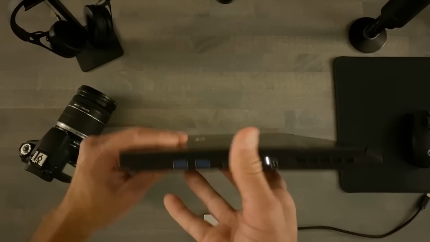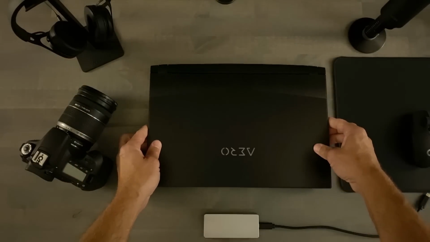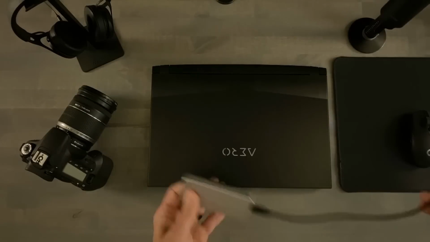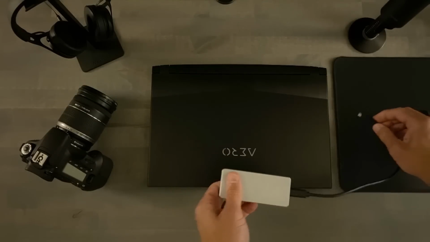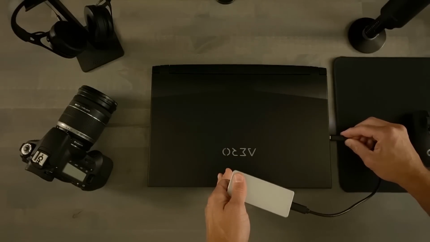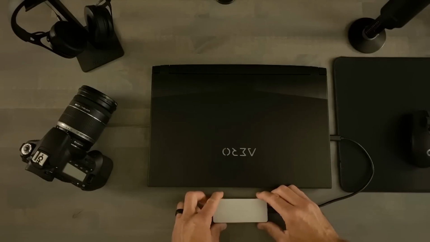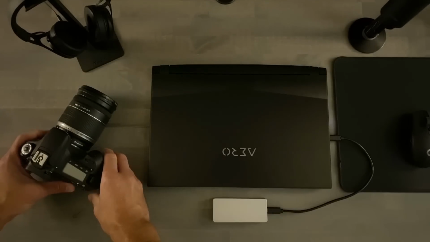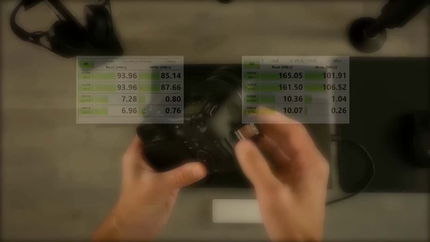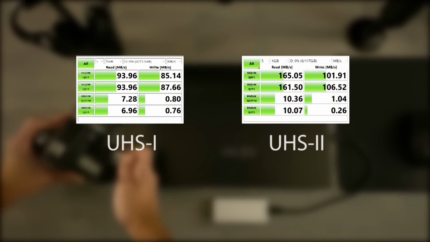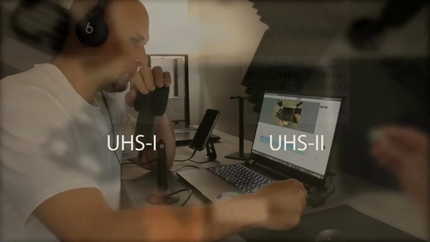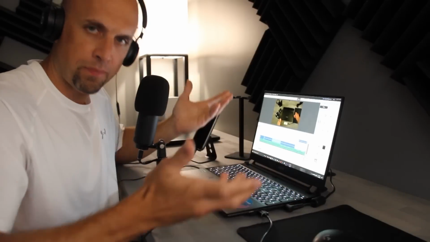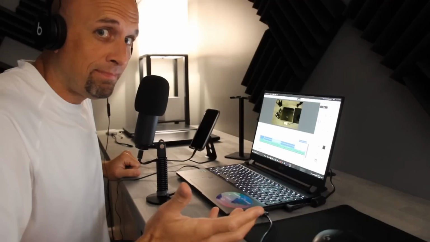Now, as a laptop reviewer, I can easily have 60 gigabytes of data that needs to be transferred from the device I'm reviewing over to my AERO 15. Thunderbolt 3 offers fast transfer speed. Using my external NVMe enclosure, I can transfer the necessary files from my review in a fraction of the time. The Ultra High-Speed 2 full-size SD card reader allows me to efficiently transfer video clips from the DSLR camera onto the AERO 15. Now here's the thing, when you are in the zone, the last thing you want is a long delay transferring files that breaks up my creative workflow.